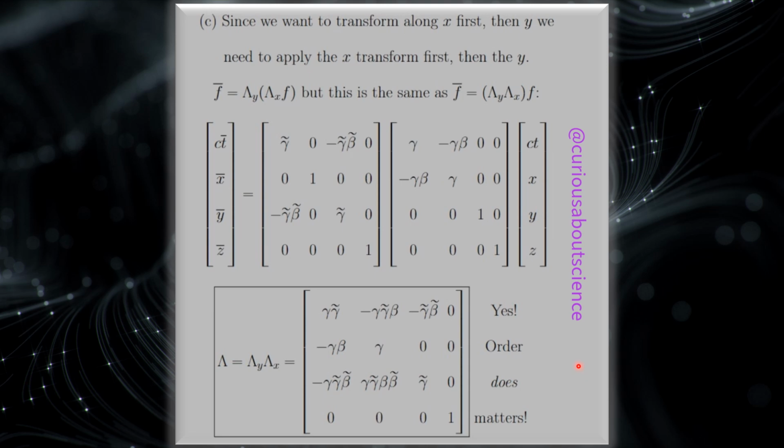The reason why we have to do that is because we see that we have lambda total equal lambda y lambda x, as stated here. And if we distribute this row into this column, this row into this column, this row into this column, and so on, we get the total transformation matrix, which is huge. And again, if you've ever taken a linear algebra class, you know that matrix multiplication is in general not commutative, so we have to go in order. So with that, welcome to the matrix formulation of these transformation rules, and we will definitely see this again.